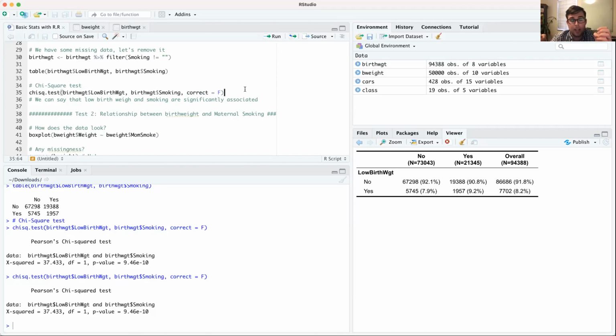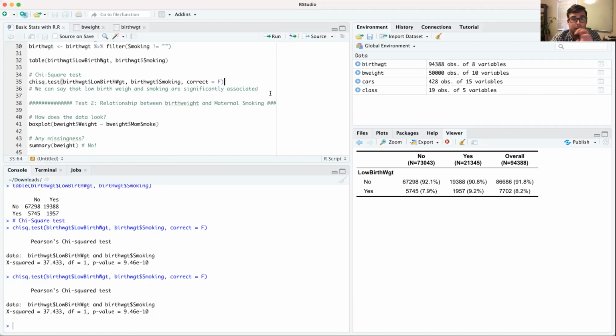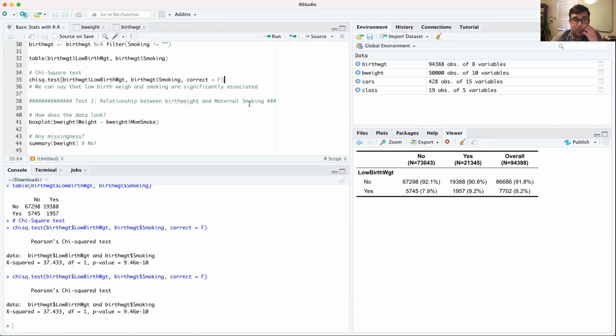And so generally speaking, and again, I know this is a lot of information at once, if you have a small sample size, by which I mean maybe like 5 people in a single cell here, that's when you would use what's called a Fisher's test. So this correct is really based around the sample size that you're dealing with, but I just kind of want to make that caveat because sometimes if you're trying to reproduce something, you might find that the results are not identical, and that may be why you're seeing that.